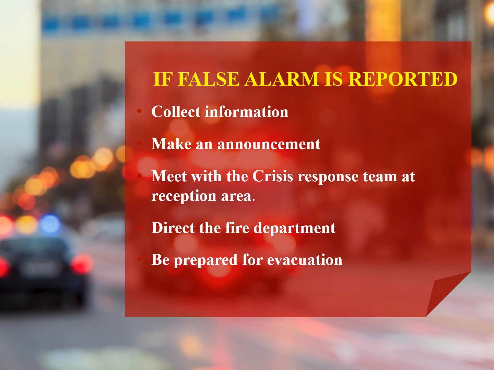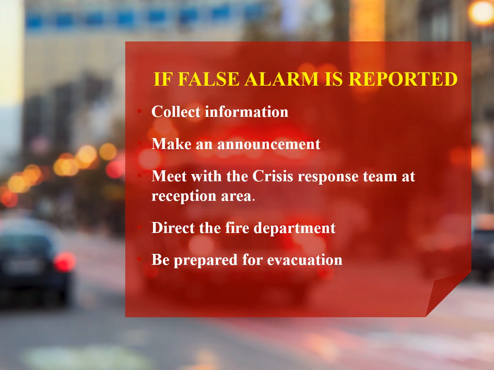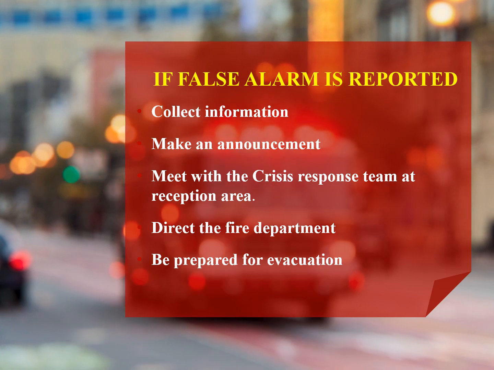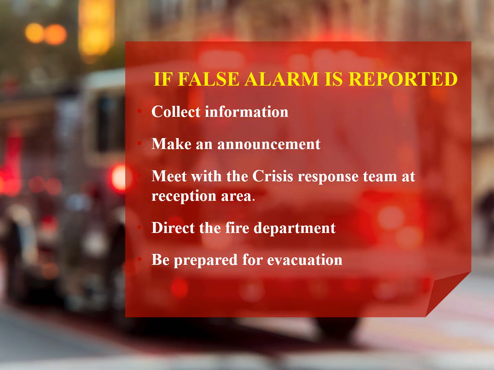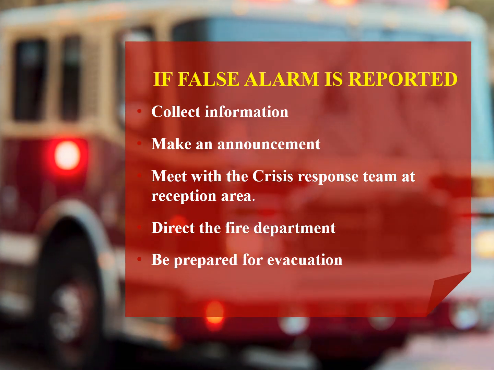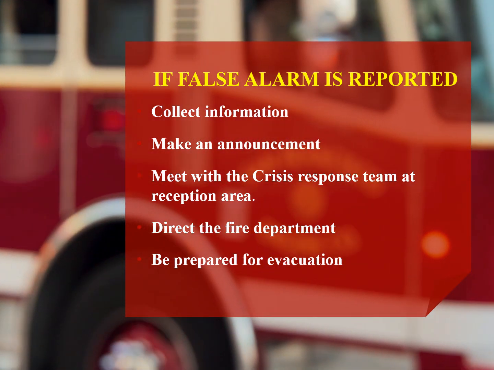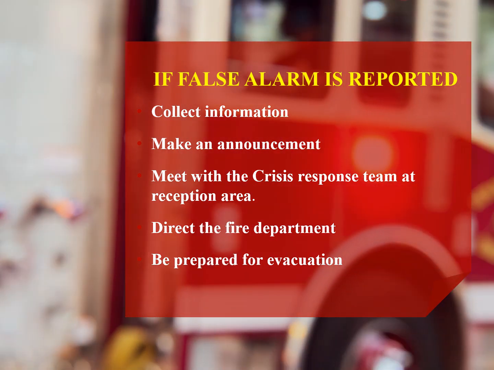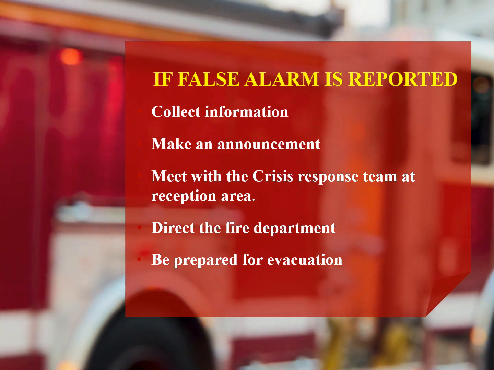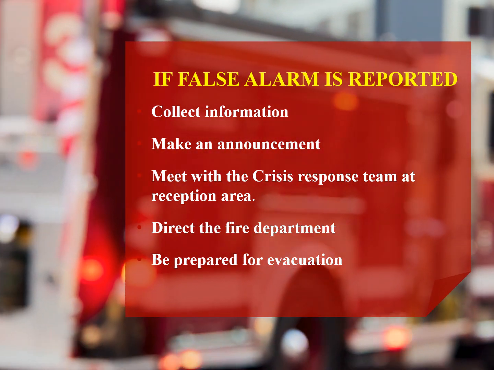If a false alarm is reported, the incident commander will gather the facts immediately. Ask who reported it, where, when, and how it was triggered. Identify any witnesses and record all details as soon as possible. Remember, you have only a few minutes to identify a false alarm, gather all necessary information, and make an announcement before employees and members begin evacuating.